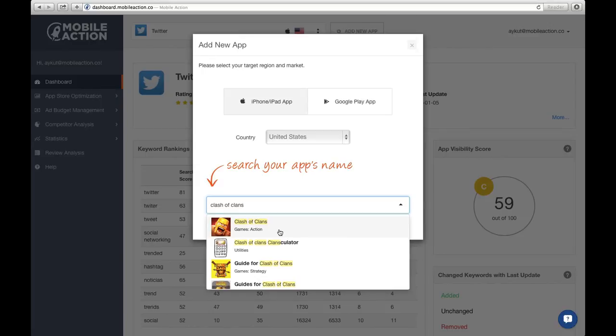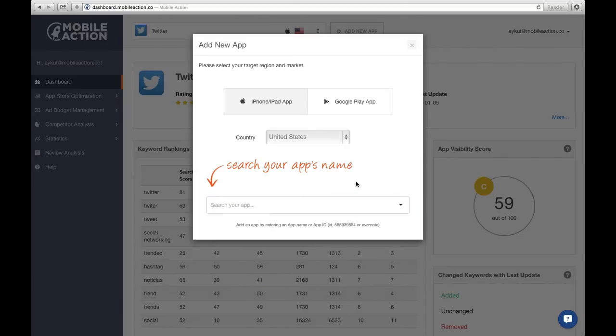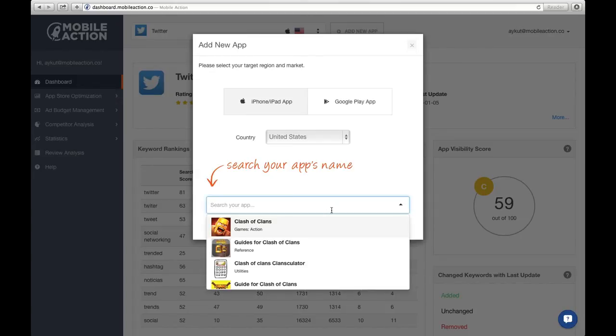If your app is new or not common and you can't find it by searching, you have to put in the app ID. The app ID looks like this, this is the ID. You can find it in the iTunes link, but for a popular app like Clash of Clans, you can definitely find it. We're crawling 1.3 million apps, pretty much every single app, so we have it.